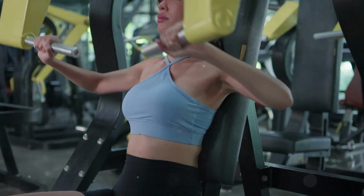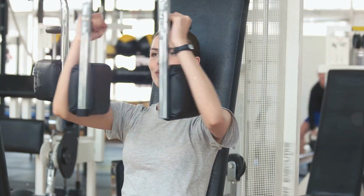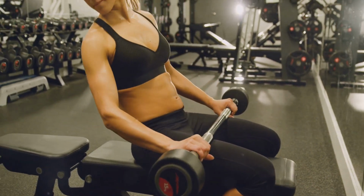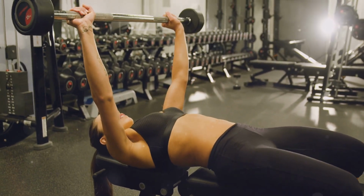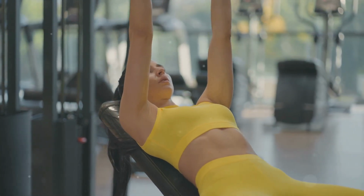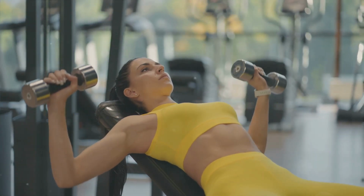As we wrap up this informative session, let's revisit the essential points we've covered. Remember, understanding your body type is the first step. It's crucial to recognize your unique physique, as it not only influences your workouts, but also your nutritional requirements. Speaking of nutrition, it plays a pivotal role in your six-pack journey. A well-balanced diet packed with proteins, carbohydrates, and healthy fats is the fuel your body needs. Remember, we're not just talking about calorie intake, but nutrient intake. It's all about nourishing your body and feeding those muscles.